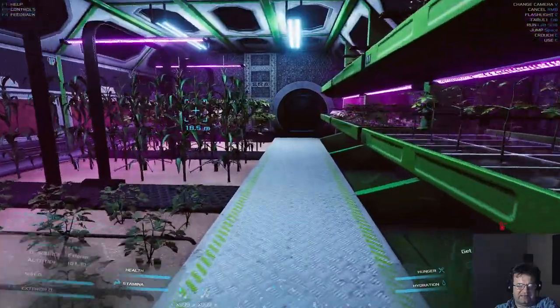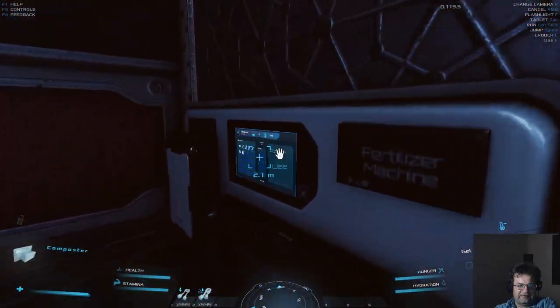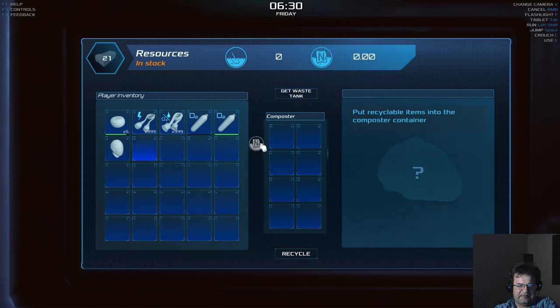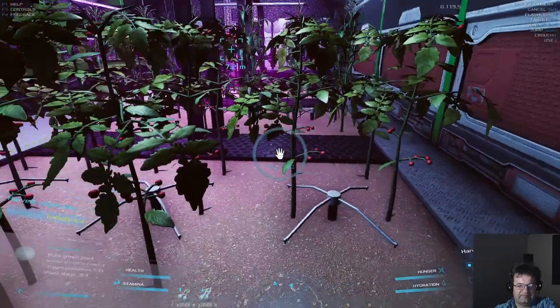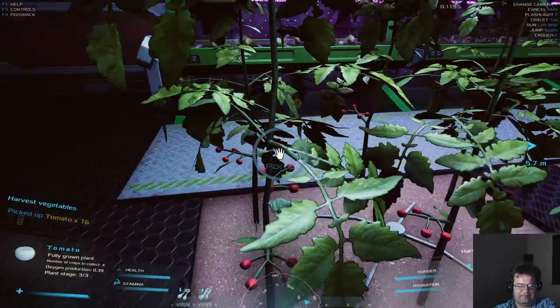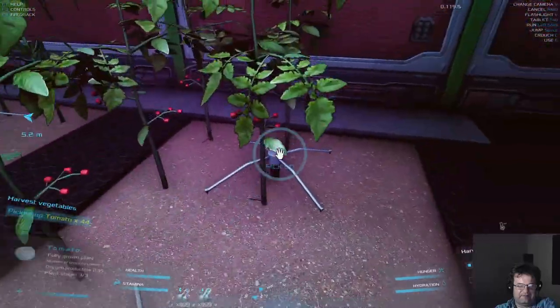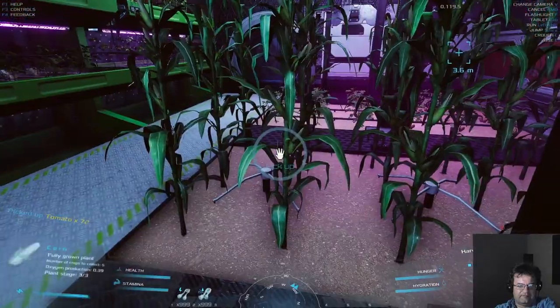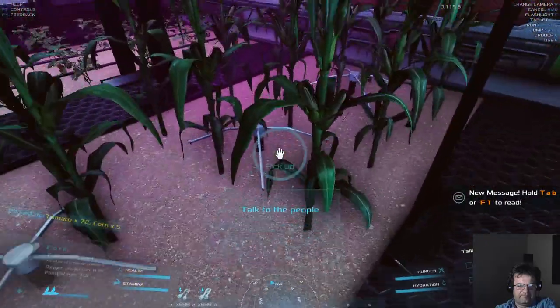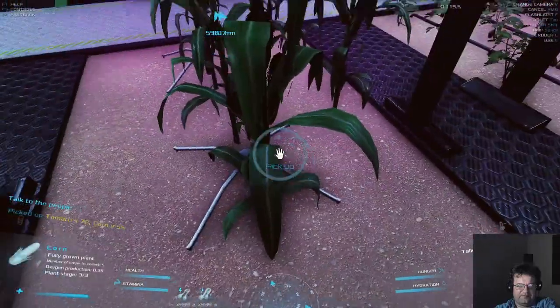Ooh, I was scared. I just don't know how to tell if we're going to be in a forest or whatever. So let's see here. We've got the waste tank we're going to put into the composter, recycle. Incoming message. Harvest some vegetables, okay. Guess we may as well harvest everything. New message. Talk to people. So I wonder what we need to do to plant more of this stuff.